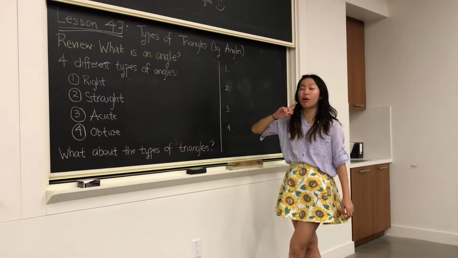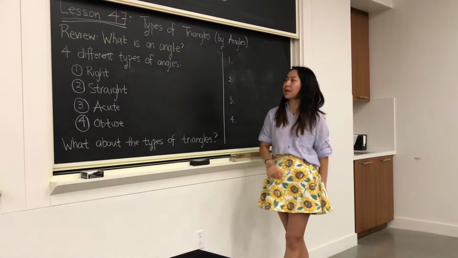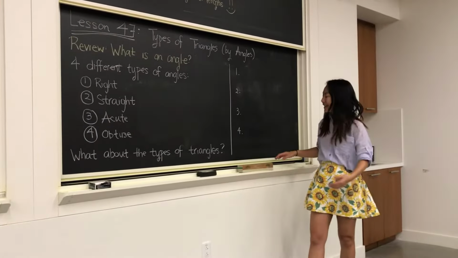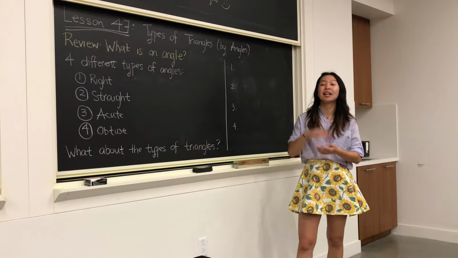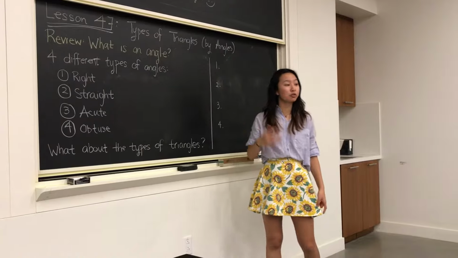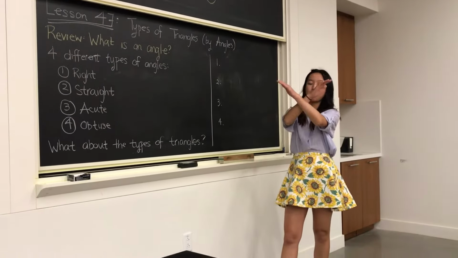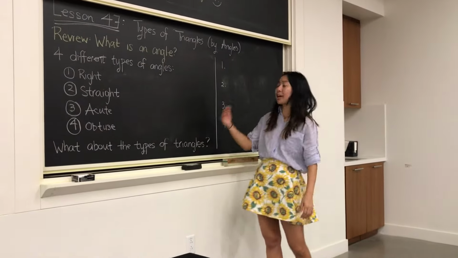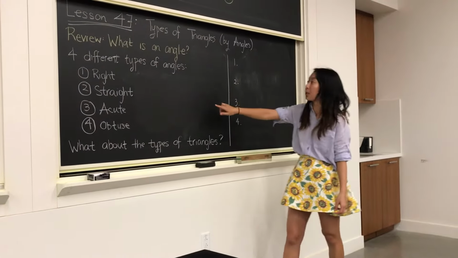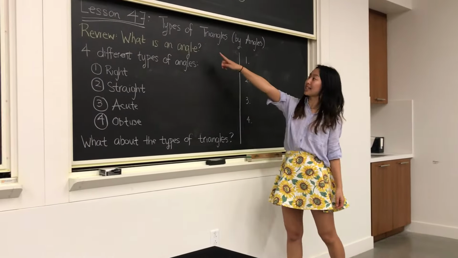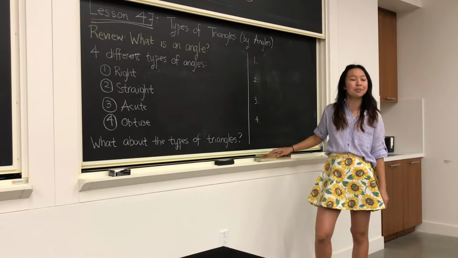So let's recall what we learned the last lesson. What is an angle? Something with triangles. Yes, so triangles have 3 angles, and an angle is actually the amount of area or turn that is created by lines, line segments, or rays that share a vertex or a common point. So today we're going to further our understanding of angles and talk about the different types of angles. So our end goal can be to classify different types of triangles by their angles.